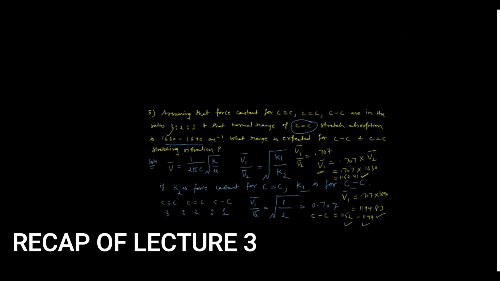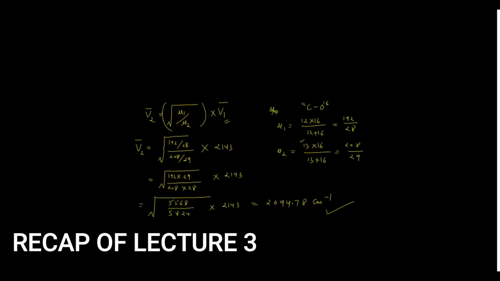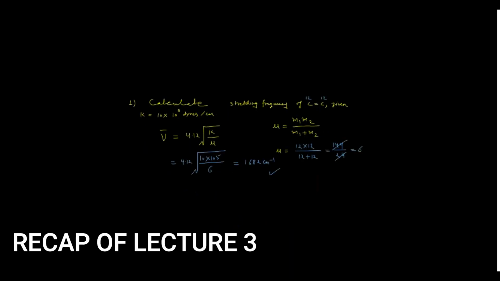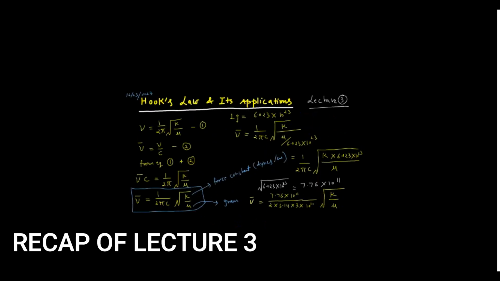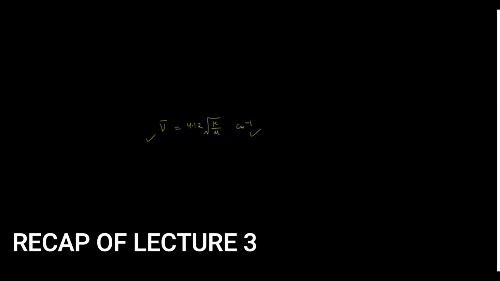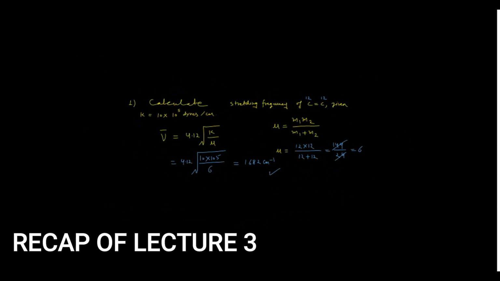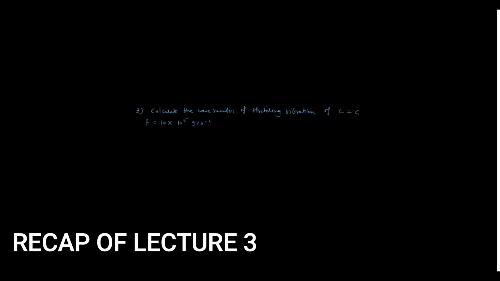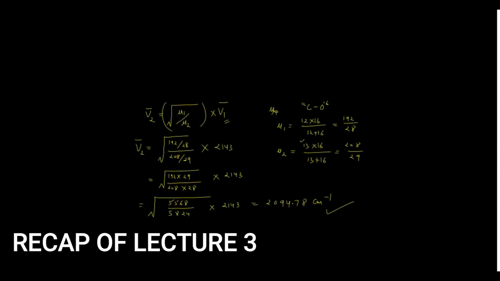If you are already a member of the Tetrahedron Chemistry Classes family and have followed this IR lecture series, then you know what I explained in the last lecture. I explained Hooke's law and the applications of Hooke's law. I derived Hooke's law, gave the various forms of Hooke's law, and then solved various problems. This was problem number 1, this was problem number 2, this was problem number 3. I have done lots of problems based on this.